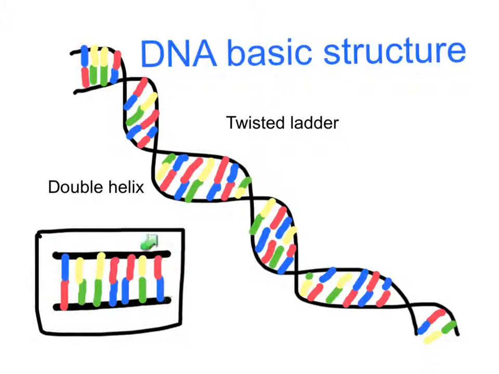You can see down here in the bottom left of the page that we've got a close-up of two backbone parts of the DNA, and then we have these rungs coming across, once again made up of two different components. The difference between the almost two-dimensional structure of DNA here and what it actually looks like in real life is simply that there is a twist in this molecule. So DNA, when it unravels, as it does from time to time, looks like this, as two backbones with the rungs in between them. But when it reforms into its more natural state, you'll see that there is a twist in it, and this twist forms this double helix, otherwise known as a twisted ladder.